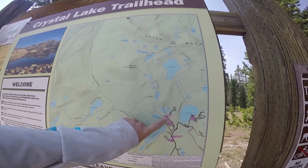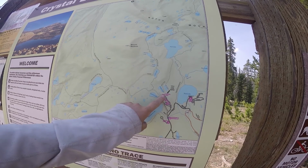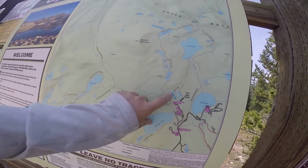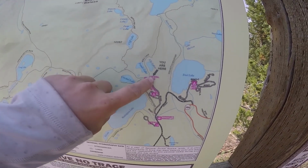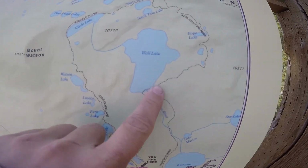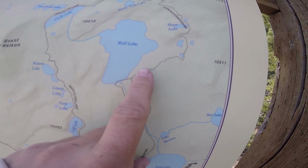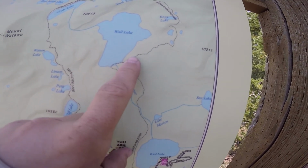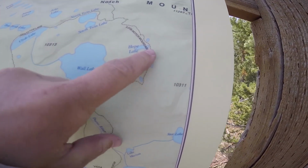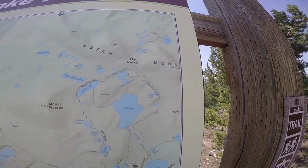Here we went this way. So yeah, that was Pond Lake, Lily Lake, and we hiked the Wall Lake Trail. I camped here somewhere, right on the edge. But next time I think it'd be cool to keep following the trail, come up here to Hope Lake, and keep going all the way to Ibontic Lake. I think that's how you say it.